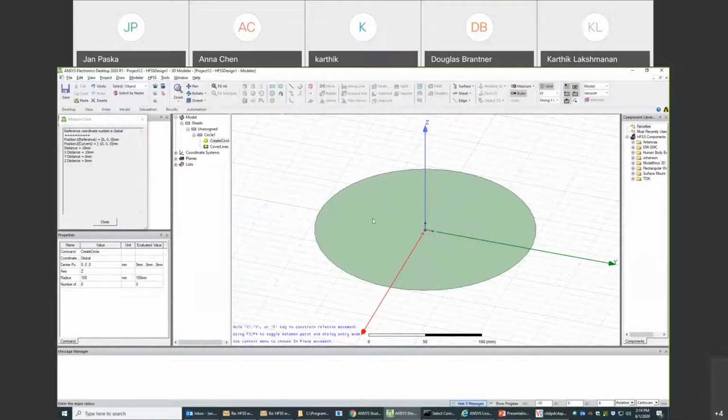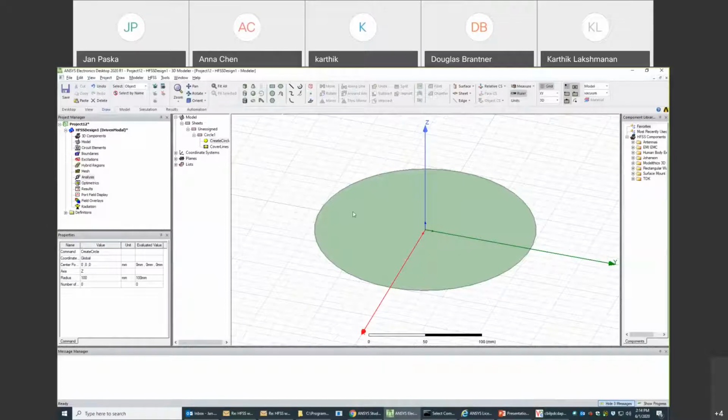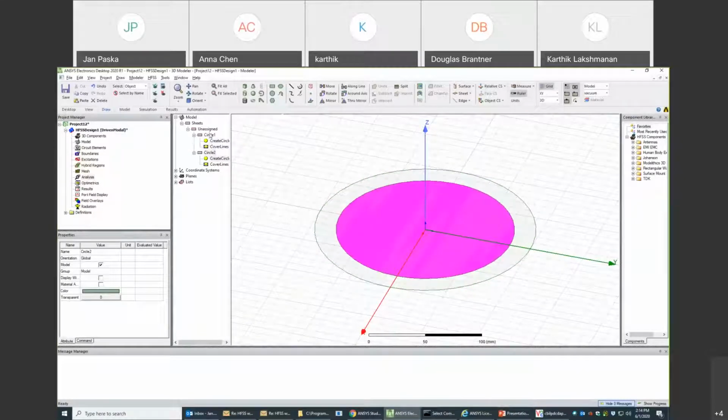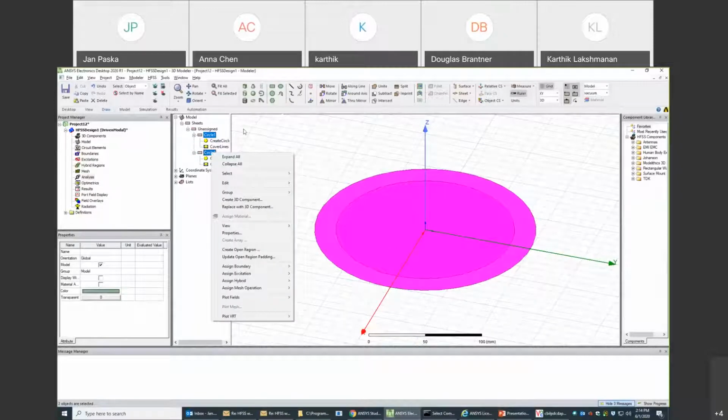Okay, so now I have this circle, and I want to cut out the middle to make a loop coil. I draw another circle here. Now I have these two circles, and I will subtract one from the other.